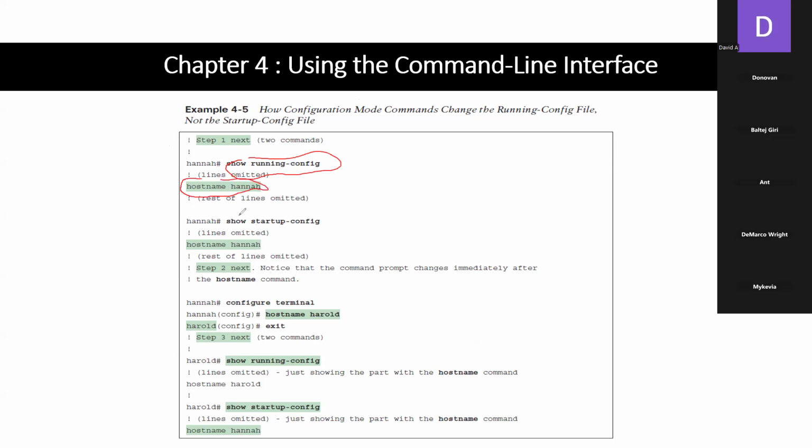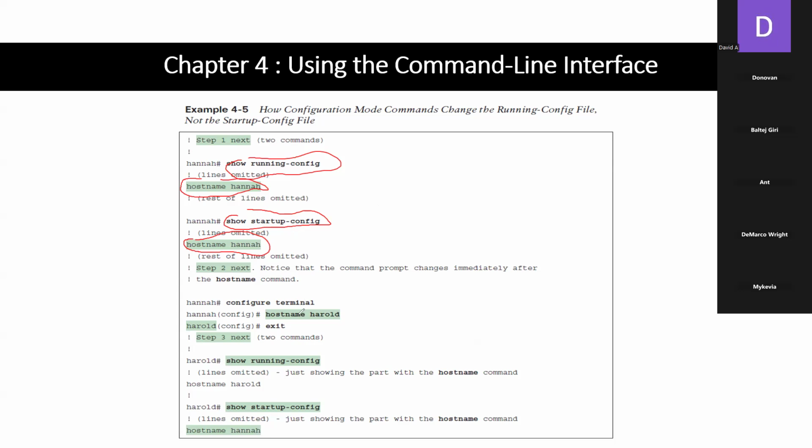There's also a verification command called show startup config. The startup config shows us what's in non-volatile RAM, and the host name is Hannah. So we can assume the running config and the startup config have the same configuration.